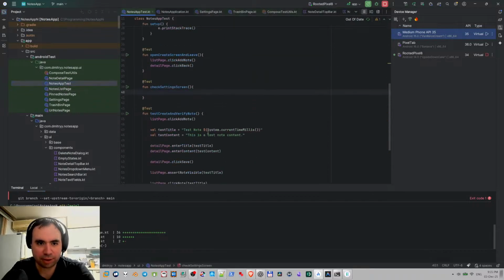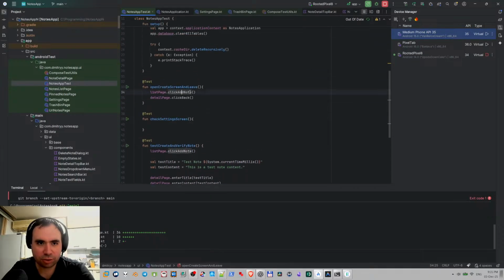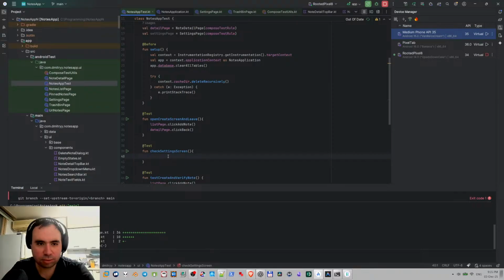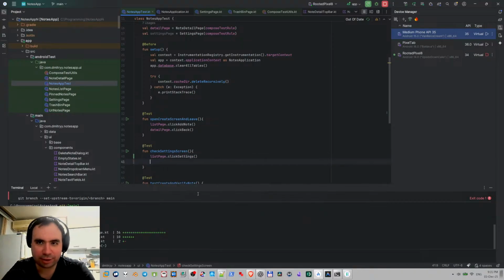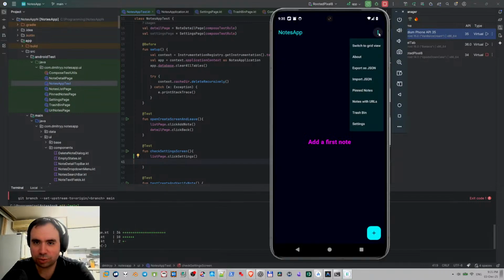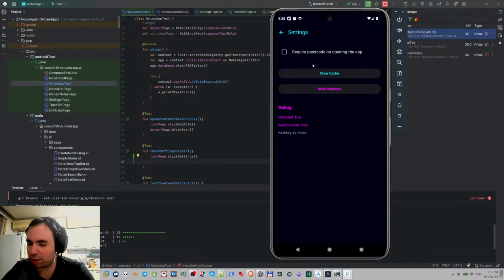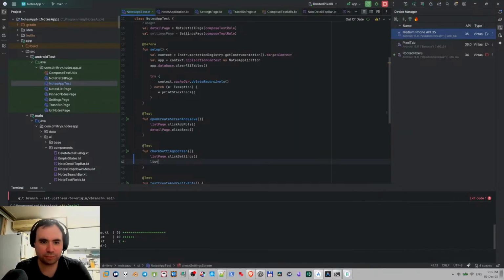Let's go back to our notes app test. Check settings screen. So here we're going to have list page, and then click settings. Yay! We have click settings here, and after clicking settings we are going to assert that this checkbox right here is visible.